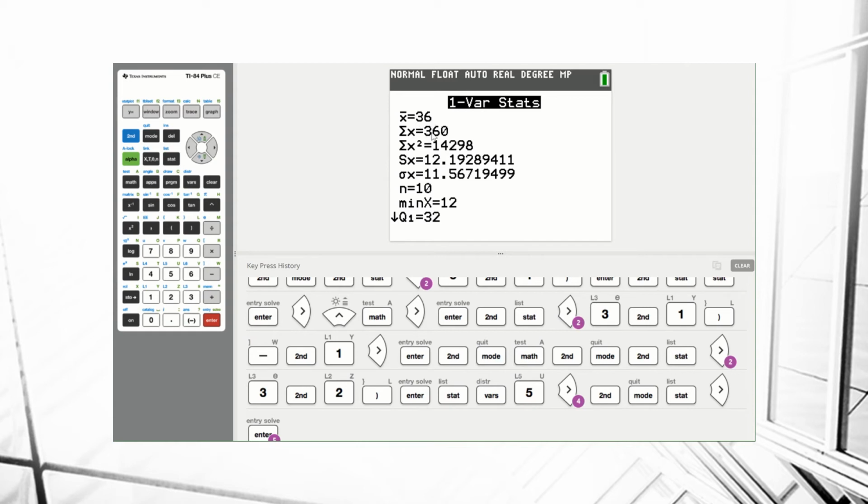The total sum, that's sigma X, is the sum of all the data. That's 360. The sum of the data squared is 298, excuse me. And then this Sx, this is the standard deviation of a sample, which would be 12.